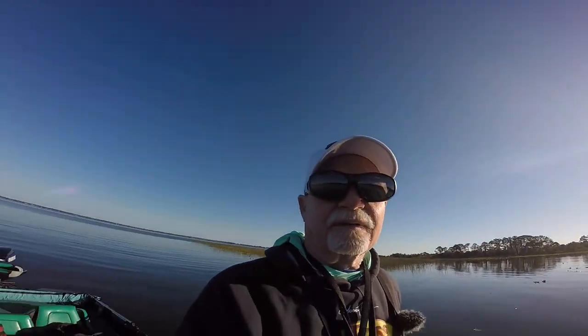And if I think I got one nesting, I'm going to go behind that because it's going to be out of the wind. The north wind's pummeling this area, and they're going to get behind that first hard line to where it's calm. And what you're going to want to look for is murky water. You don't want it so clear that they can see you. At sight fishing, you got to get right up on them, within 15, 20 foot to see them most times.